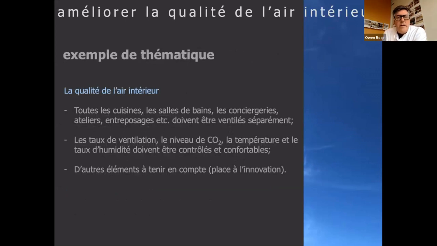If we take as an example and a theme the indoor air quality in a direct process, we bring everyone around the table, we look at the themes that we're going to study. Now, let's go in depth with our knowledge and the needs in terms of this theme. So for instance, I'll give you elements that can be studied and discussed in a process that we work on together. How will we ventilate the kitchen, the bathrooms, the concierge services, workshops, warehouses, etc.?